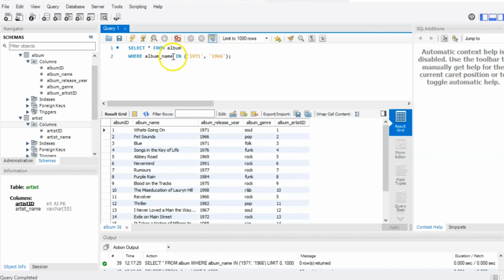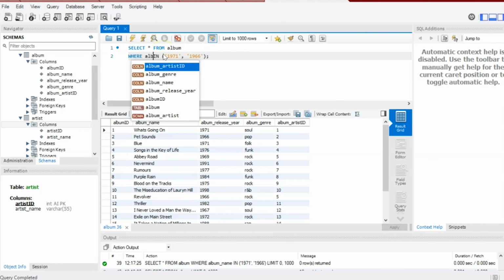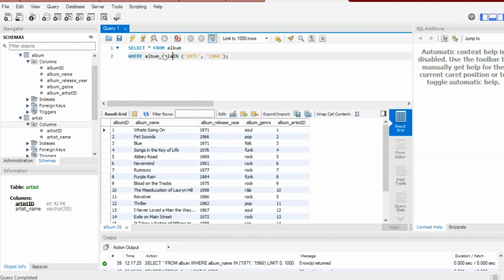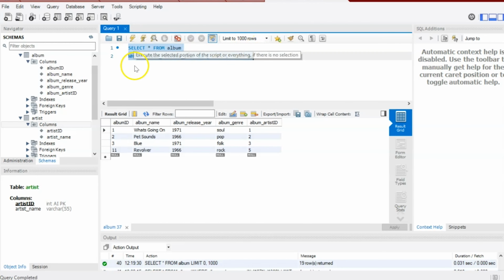Then I want to also make sure I change this from album name to, let's say, album release year. So now if I execute this query, I should get only the years 1971 and 1966.